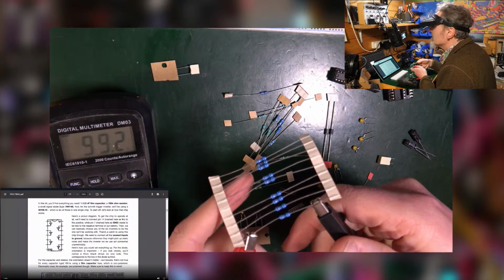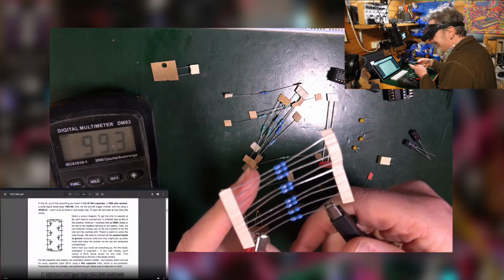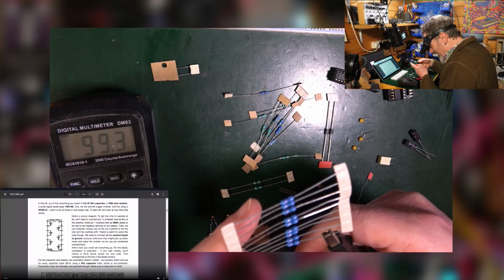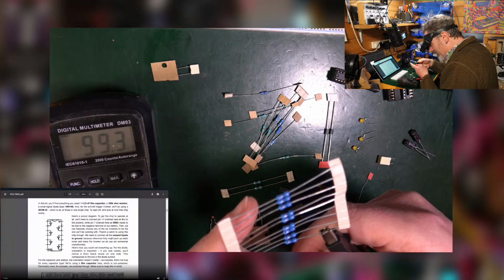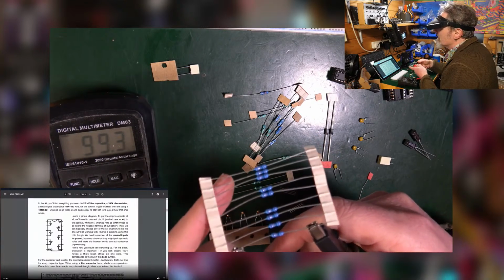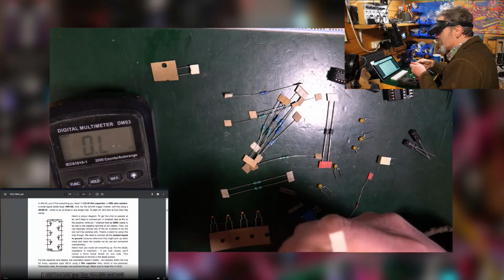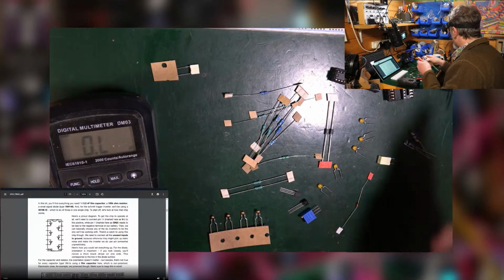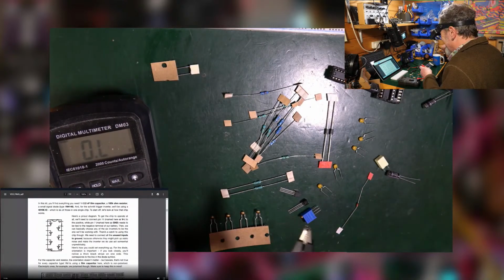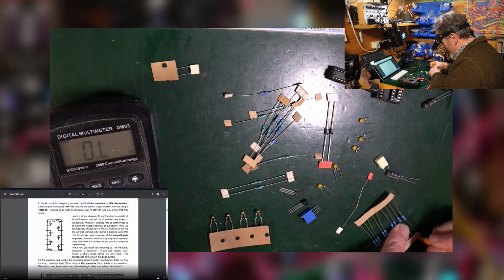Obviously, I can go and get the sheet on the things. There we go. See that? That's what I thought. See, I am learning something. So these are brown, black, black, orange, brown, or it could be brown, orange, black, black, brown, depending on which way up you are, which is probably important. It's at points like this that it becomes obvious how much detail there is and how little many people will know. So these are 100k. I'm going to write it on my piece of paper. 100k.